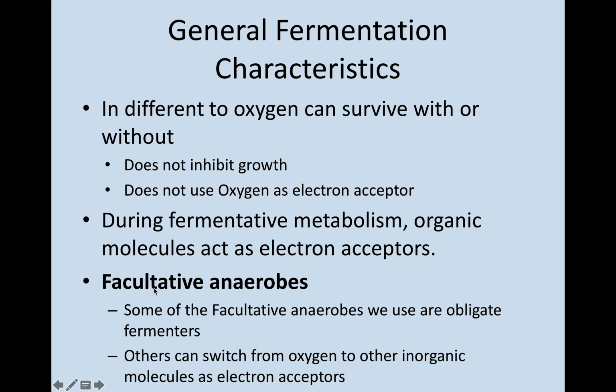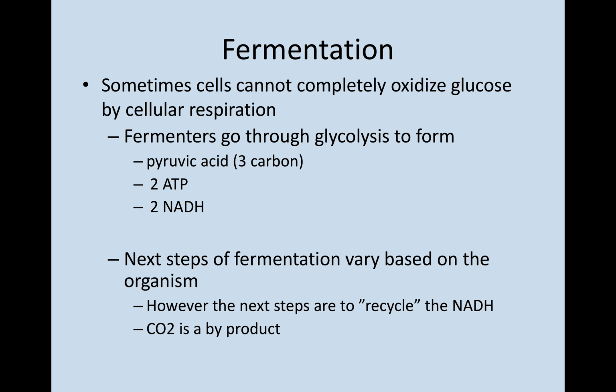So thinking back to facultative anaerobes, they can switch their metabolism. So in general, in our lab, we say that we use these facultative anaerobes, but in fact, they could actually be fermenting. We just wouldn't have enough information just using one or two tests. So what happens during fermentation is that cells basically can't completely oxidize glucose. The complete oxidation of glucose occurred using the transition reaction and Krebs cycle. Glucose was lost as carbon dioxide.